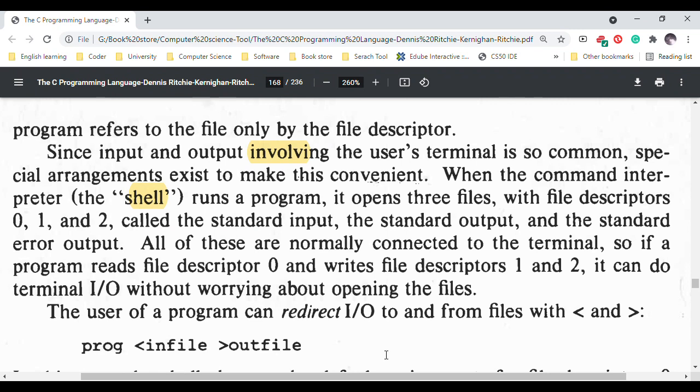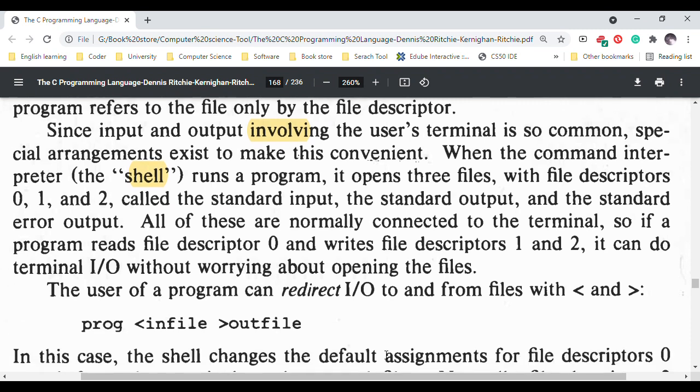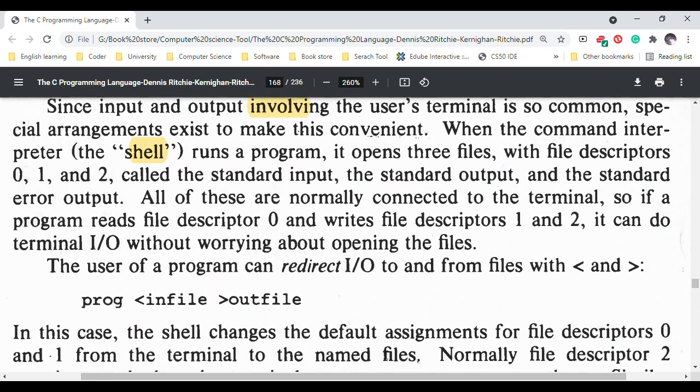When the command interpreter, the shell, runs a program, it opens 3 files with file descriptors 0, 1, and 2, called the standard input, the standard output, and the standard error output. All of these are normally connected to the terminal. So, if a program reads file descriptor 0 and writes file descriptors 1 and 2, it can do terminal I/O without worrying about opening the files.